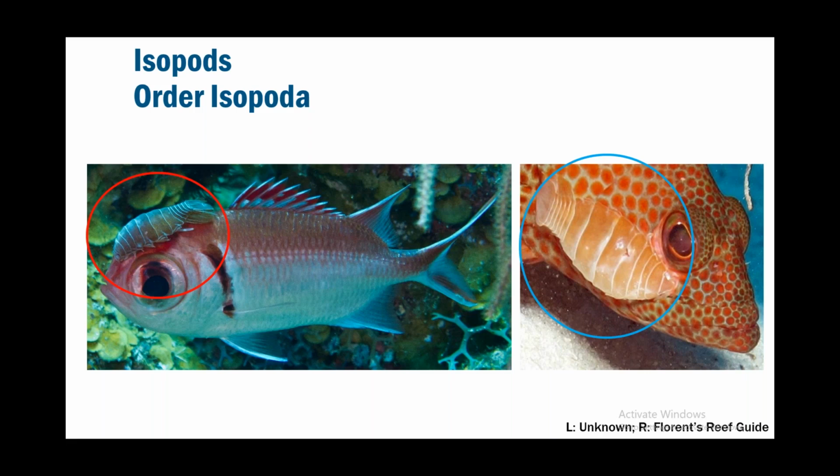There are plenty that are free moving, free swimming, all of that stuff. But these isopods are parasitic. As juveniles, they do swim around, but what they're doing is trying to find a suitable host. And once they find a suitable host, like these four fish that you see here, they will attach to it, and they will stay there for life. In many cases, these isopods actually lose their ability to swim or move on their own, and instead use whatever's on the bottom of their body to fully attach and sometimes even fuse to their hosts.